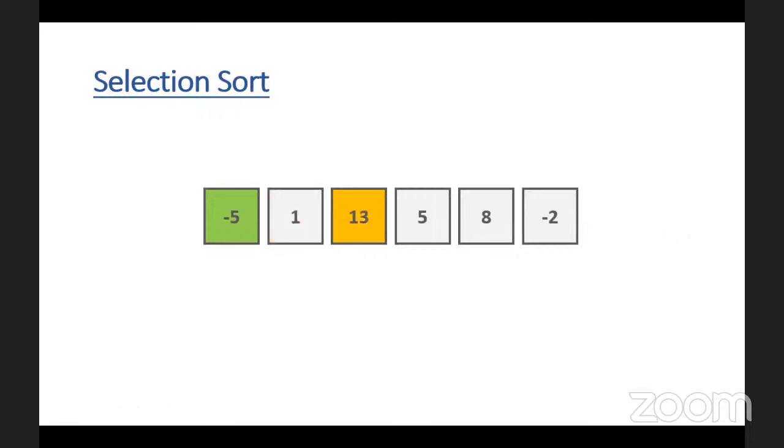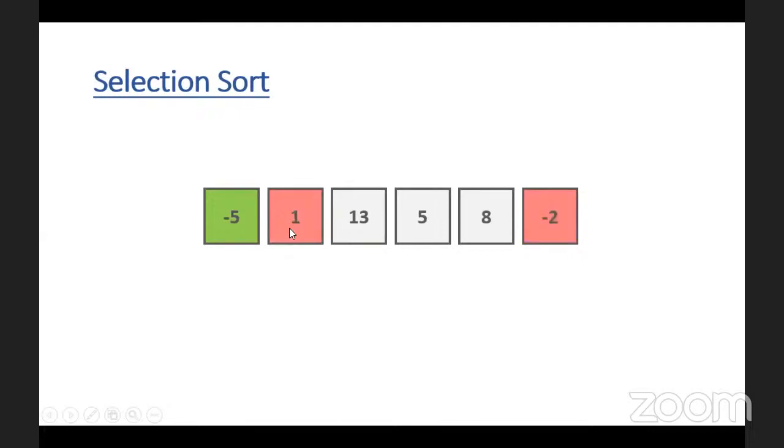So now I see 1, 13, 5, 8, -2. Finally, I should know which is the least element. Tell me in the chat window, -2 is the least element. Then I'll consider it as blue color. Now, with this least element, I want to swap with which element? Don't think that, fortunately or unfortunately, this becomes the smallest, next smallest. Don't think like that. The smallest element swaps with the first element of the unsorted array, whatever it may be.